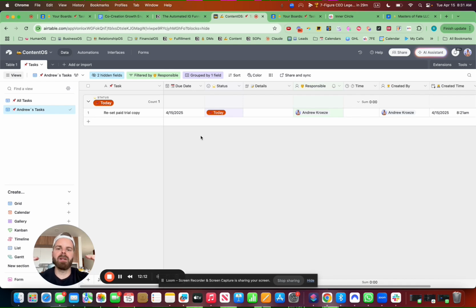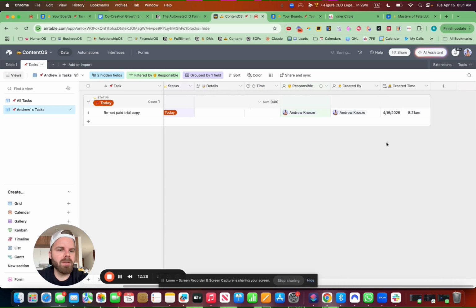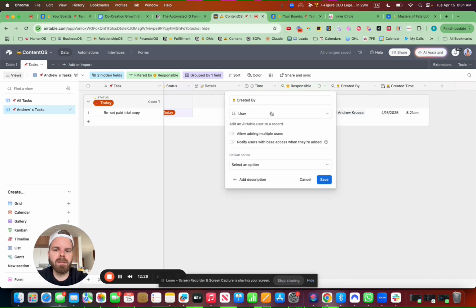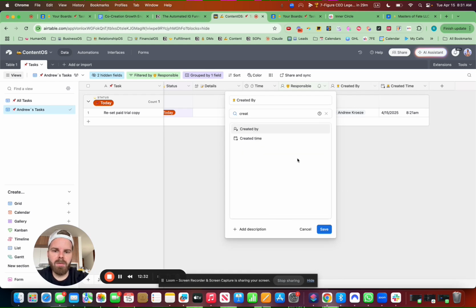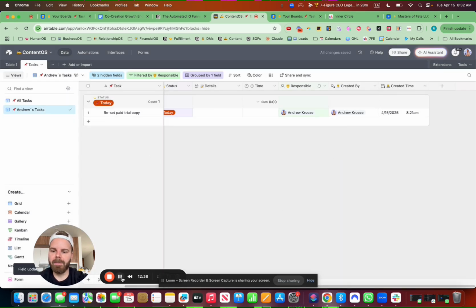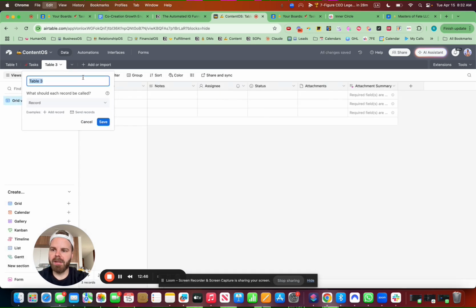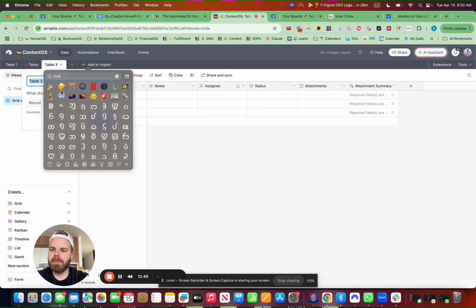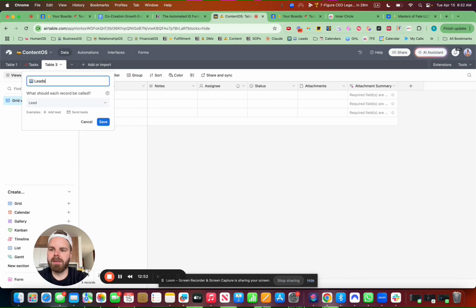We have this up during our team meetings. So we have one person responsible for putting in the tasks that we talk about, so those don't get missed. So that's the task dashboard in a nutshell. The thing that I wanted to do is created by. So that will be an automation as well now. You can see who added it there. All right, so I'm going to move on to, let's just go straight to the Leads OS. New, boom, Leads OS.